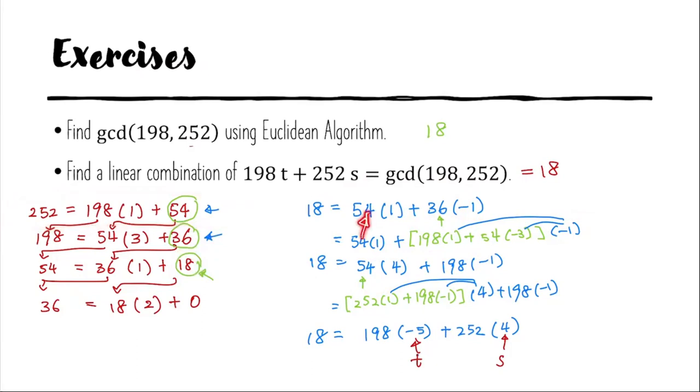So here, if you substitute 36 and 54 at the same time, then when you simplify your equation, when you substitute the 54, you will have 54 in terms of 52 and 198. Then you don't have 54 anymore. But when you substitute the 36, you will have the terms 198 and 54. Then you will still have the term 54, which you already substituted. Then when you simplify it here, you will get 3 terms instead of 2 terms. So that's why you should always substitute one at a time.